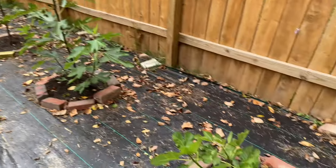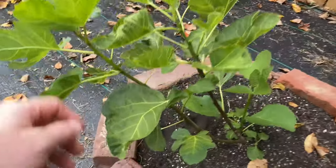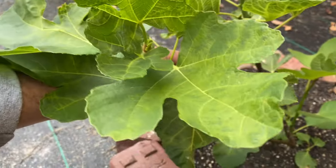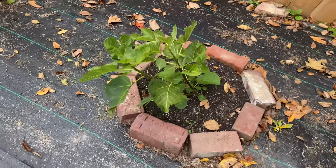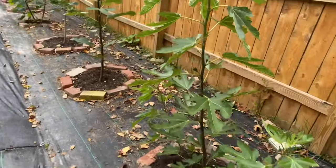I have backup copies, so I'm obviously playing it safe with them. This is the Unknown Yellow Greek, and it has not grown all that well either. It had FMV pretty bad — you can see it on this side — but this new shoot that's coming up actually isn't showing it. It's supposed to be pretty hardy; that's from Big Bill over at Off the Beaten Path.